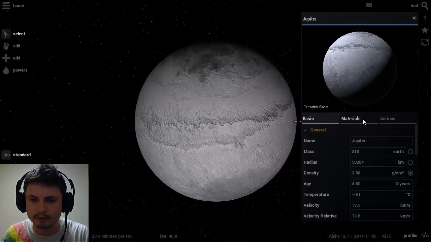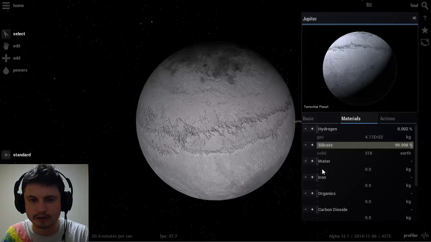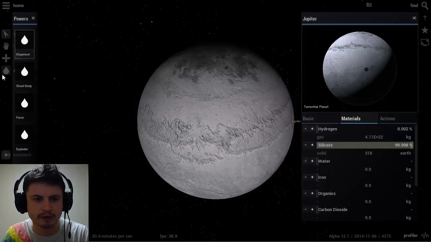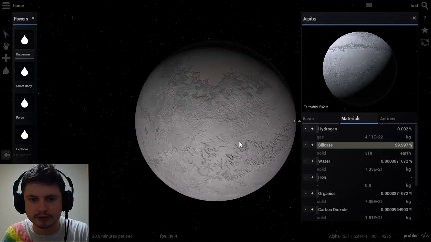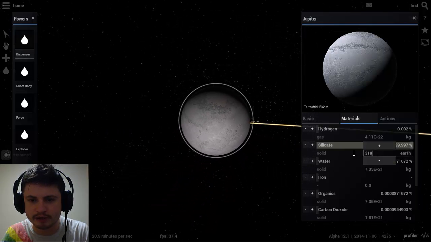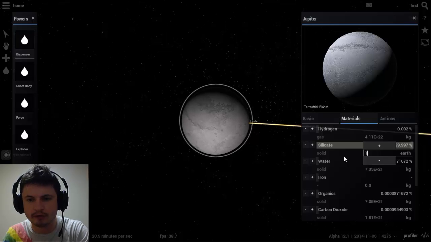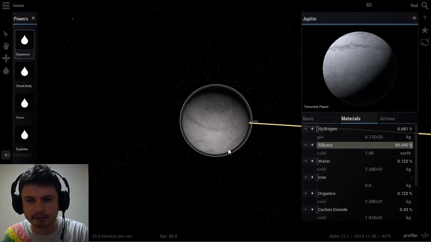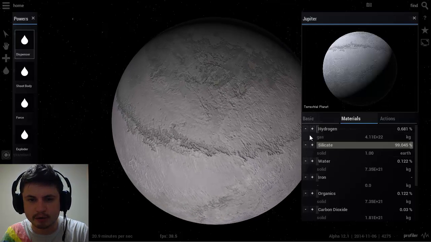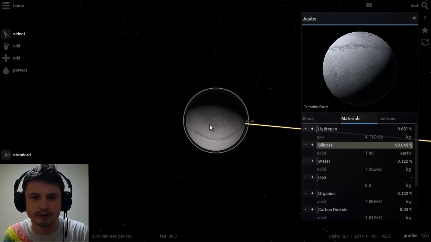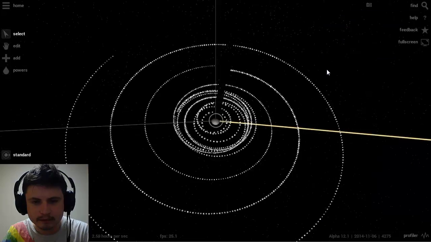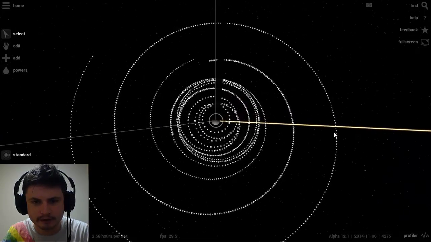Now, while we're waiting for this to happen, I'm going to start introducing various things, such as water, organics, and carbon dioxide. And this is when we're going to start decreasing its mass. So I'm going to change this to, let's just say, 1 Earth for now. So it will actually shrink even more. And all this extra mass will be added as a consecutive series of rings around the planet. And this is what this series of rings would look like.